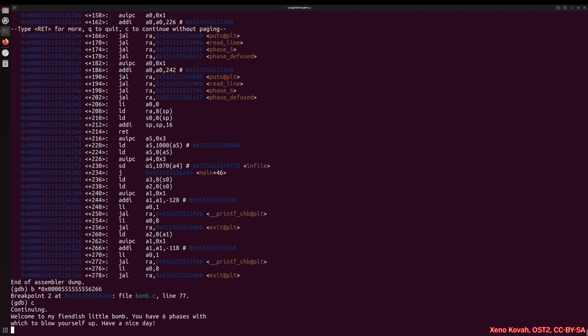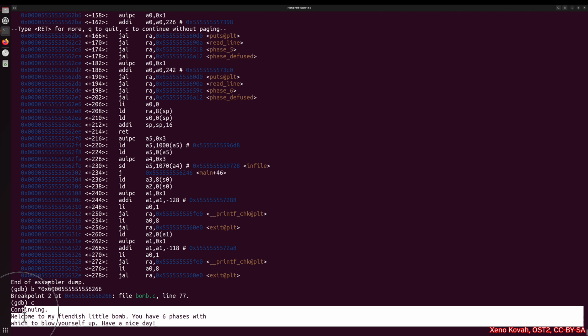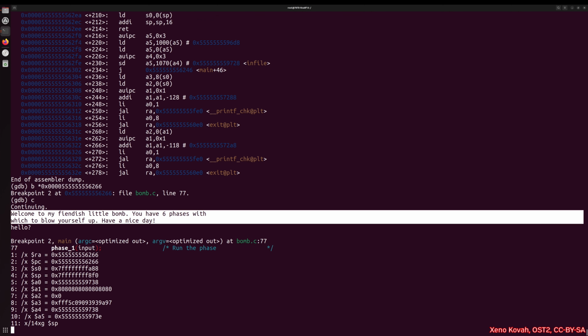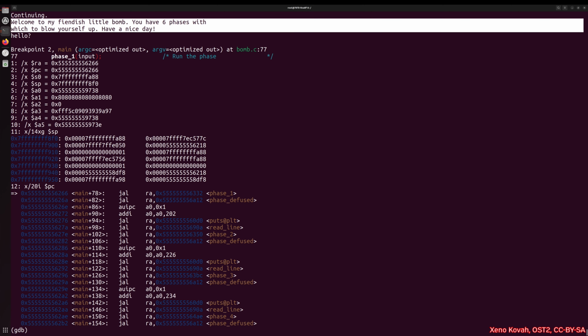Okay, we continued, and we're now at this output where it wants some input. So I'm going to type hello, and I'm going to hit enter. Just typing hello and hitting enter, it has not yet gone boom. We are still in the debugger. It is still continuing on. So we are now at phase 1, so we can eliminate any idea that the boom happens before phase 1. It cannot happen earlier than phase 1.